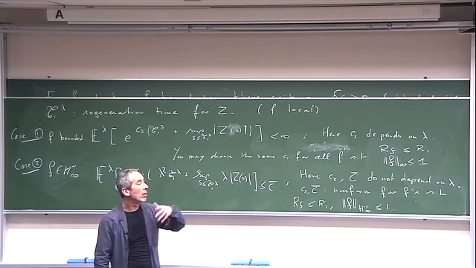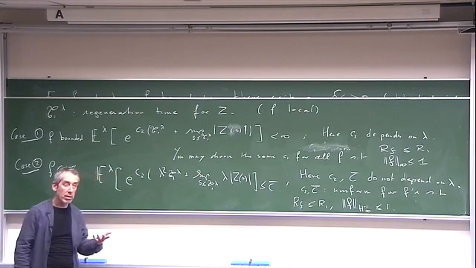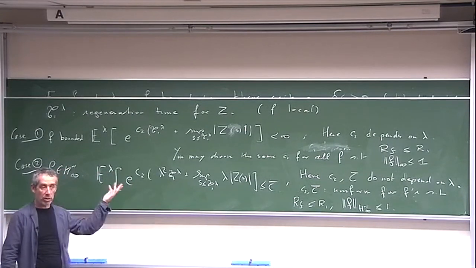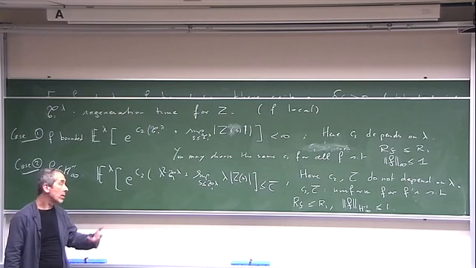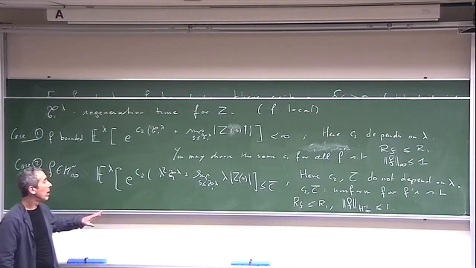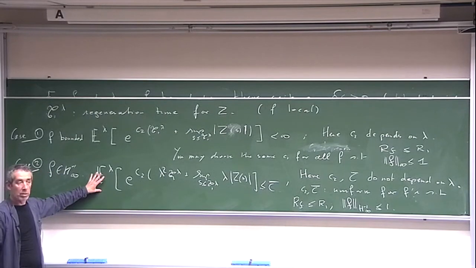What remains to be done next time is to explicitly write the law of large numbers for additive functionals, but it's almost done. And then what really remains to be done is to send lambda to 0 and see what happens. And so we will definitely use this kind of estimate. Okay? And then we will discuss this next time.